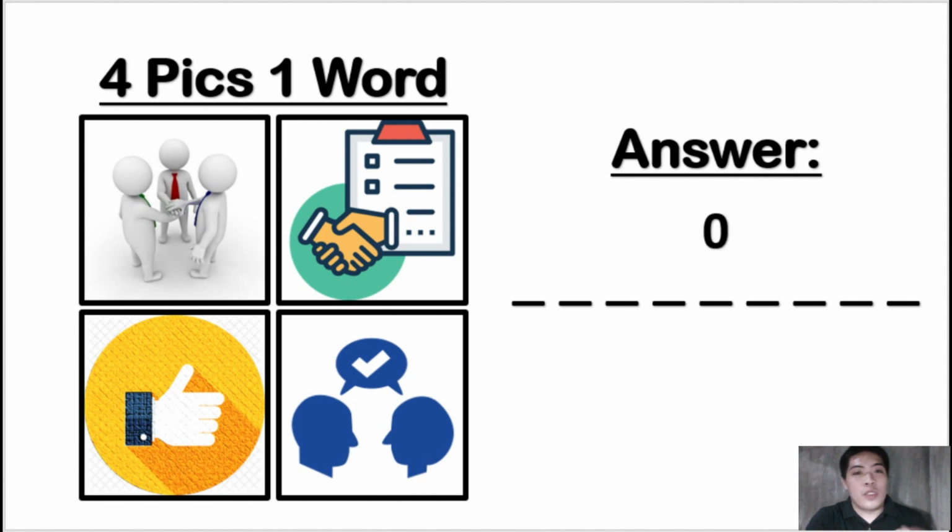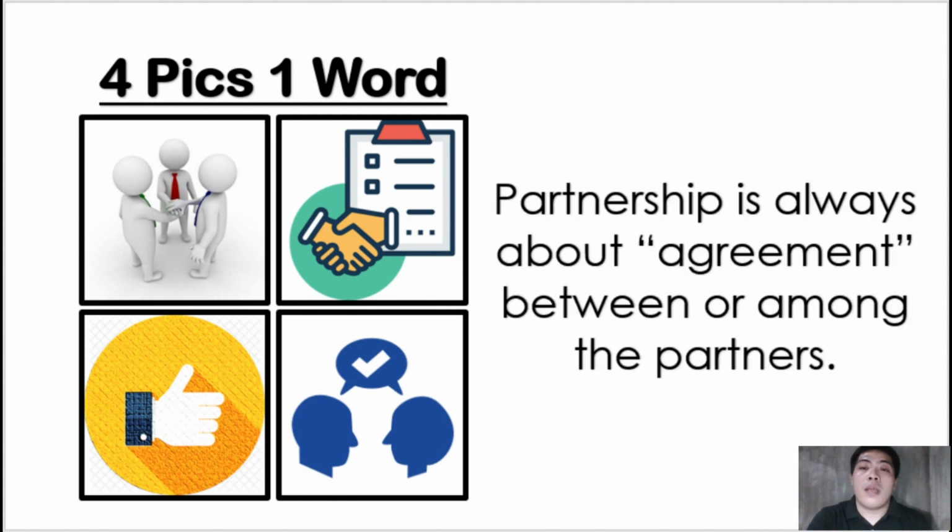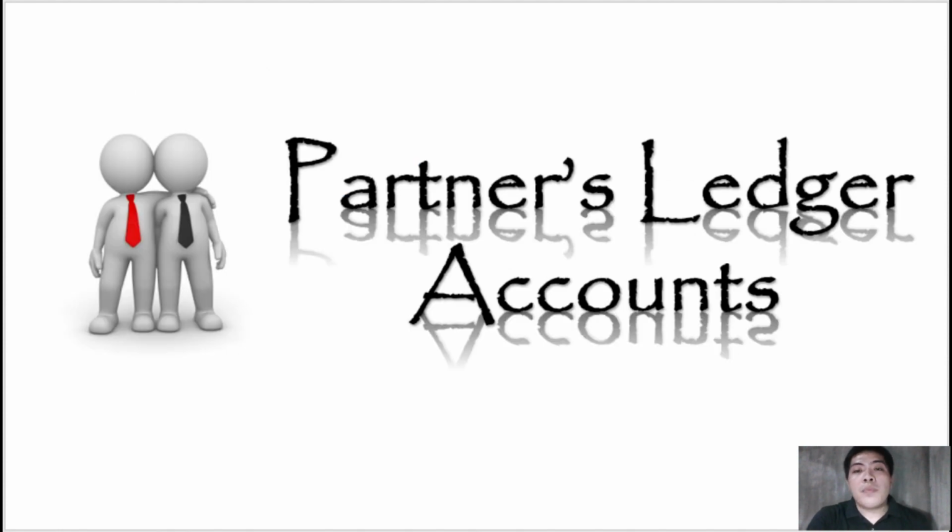Time's up. So, yung pinaka-core concept ng partnership, isang word lang naman yung kailangan natin dyan. Agreement. As long as there's an agreement, there's partnership. Partnership is always about agreement between or among the partners. Yan yung pinaka-core concept ng partnership. Ito yung tatandaan. As long as you agreed, as long as you have meeting of minds, then partnership can be formed. So let us proceed naman dun sa partners ledger accounts.